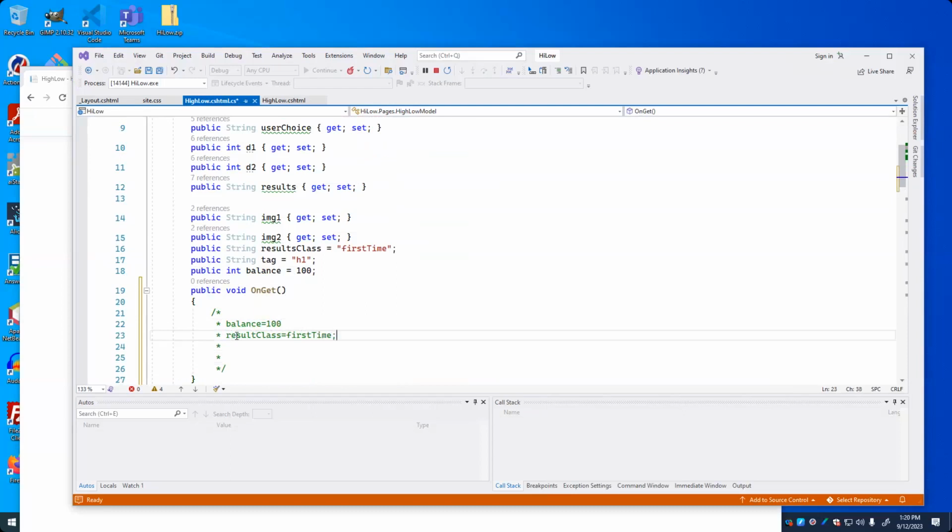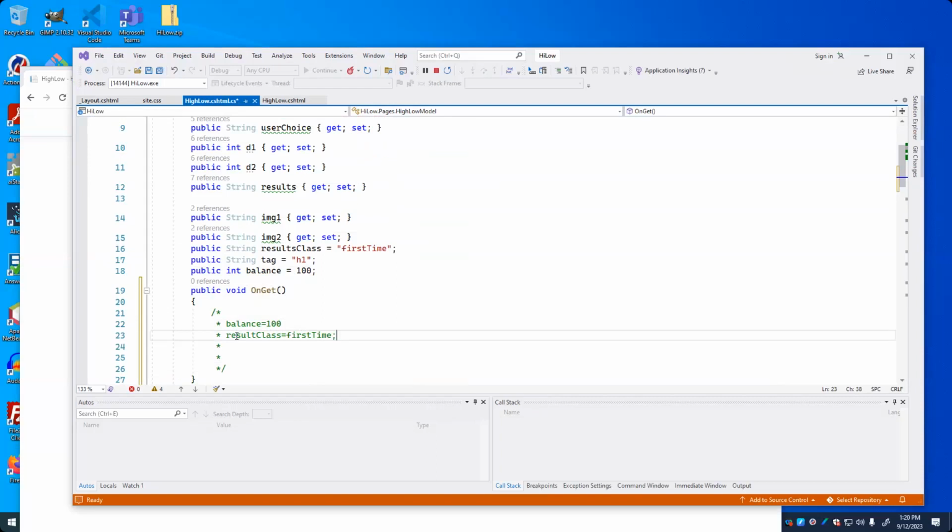The bottom line is when I access this code for the first time, either through the onGet or through setting the defaults, those variables are going to have their default values. And the ones I'm interested in are that results class and the 100. I was looking at the H1 and thinking of the 100, so I came out with H1 and the 100.